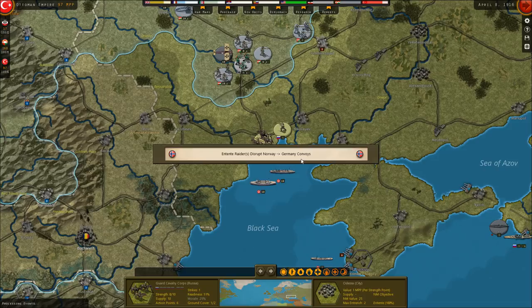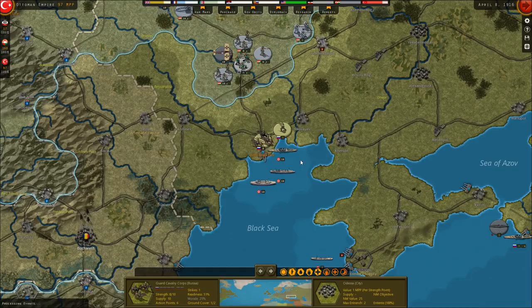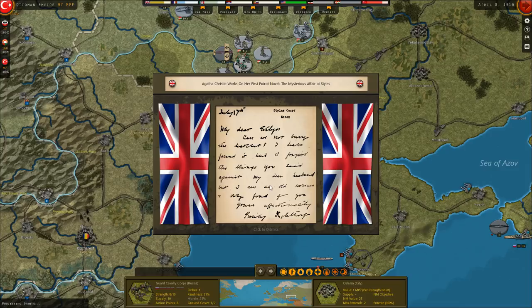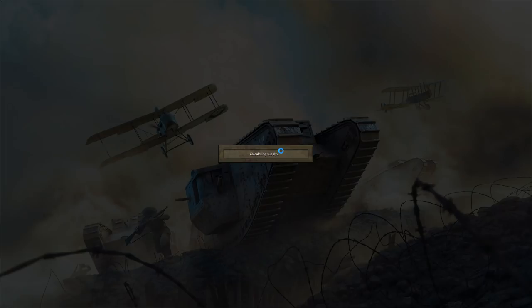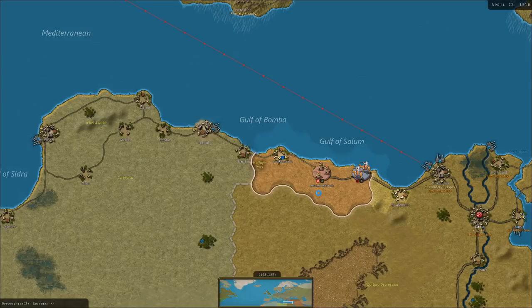Russia's morale is down to 4%. They should really be ready to just say, hey guys, we're out of the war. Agatha Christie works on her first Poirot novels. The only bad thing is if the Treaty of Brest-Litovsk comes into play, if we actually have the historical treaty, I think we might actually lose income as Germany.